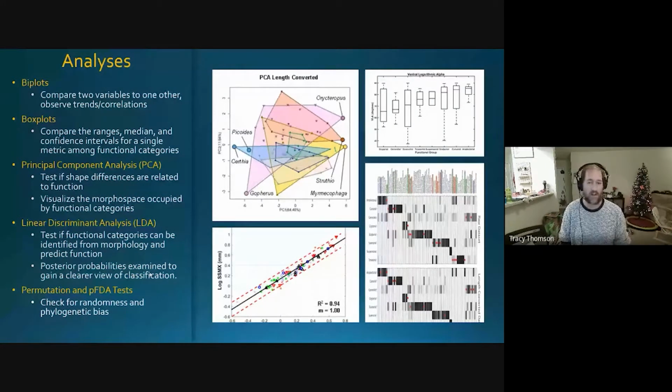So it wasn't really that helpful. What was really helpful was the linear discriminant analysis. What this does is the computer takes, again, all of those morphological metrics, looks at the functions that I've assigned to them, and uses kind of like machine learning to develop a set of equations and methods to then classify those specimens into their respective categories.